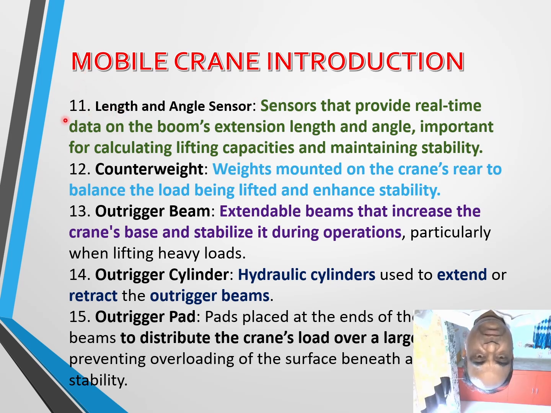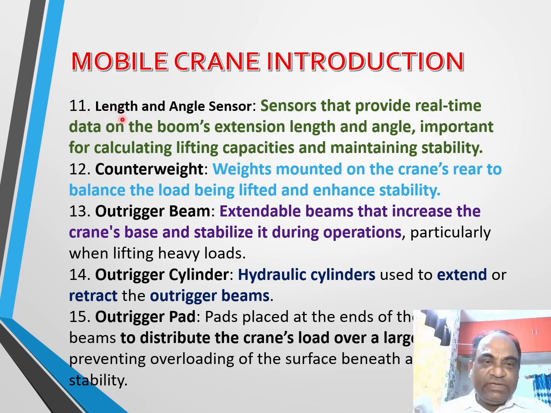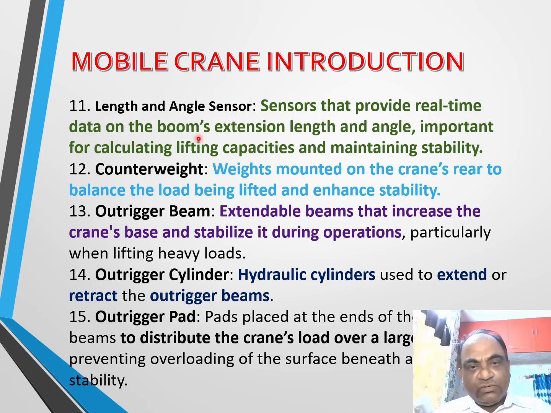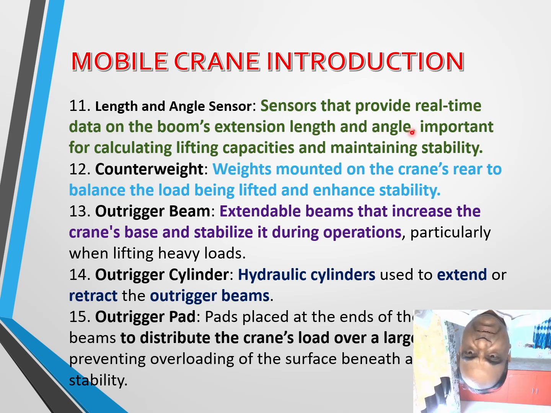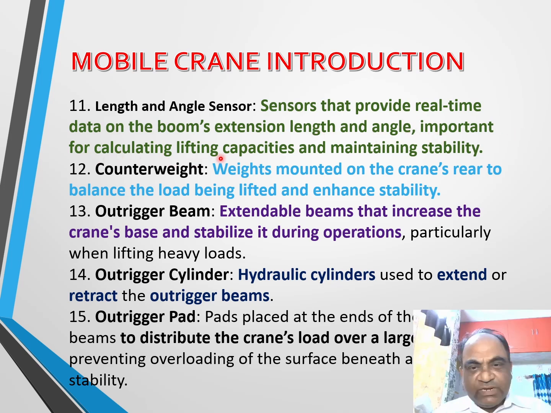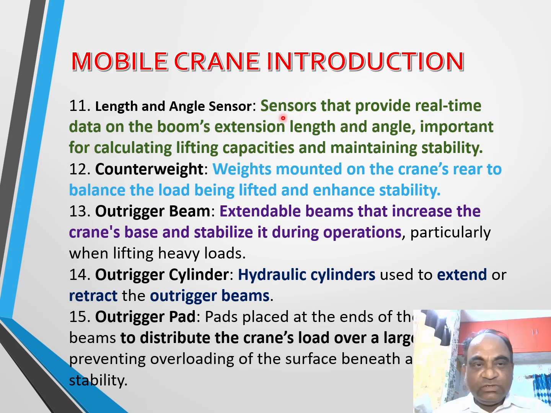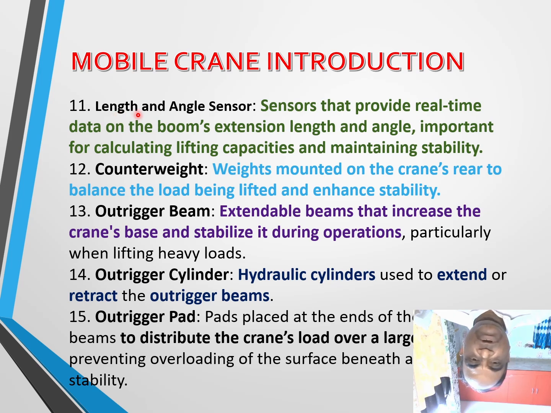Eleventh number is the length and angle sensor. Sensors that provide real-time data on the boom's extension length and angle. This is important for calculating lifting capacities and maintaining stability, both the crane stability and lifting capacity, which are subject to the angle and boom length. So these two pieces of information are given to the operator using this length and angle sensor.